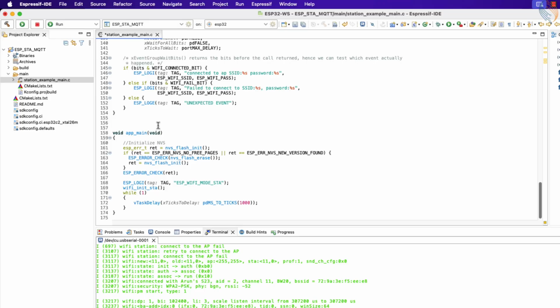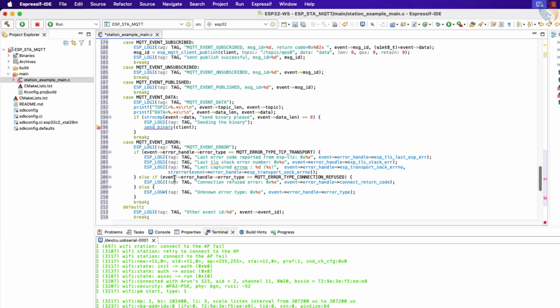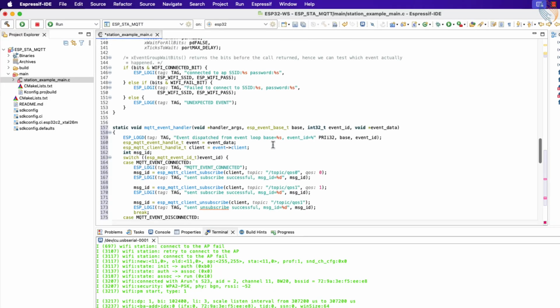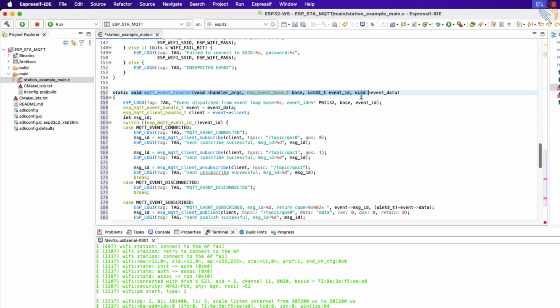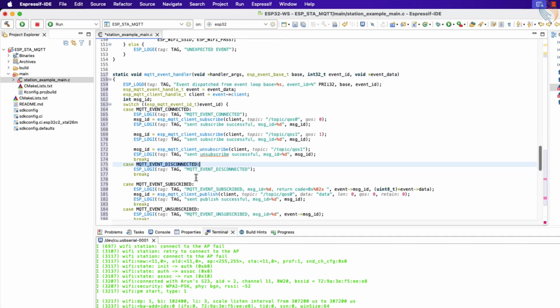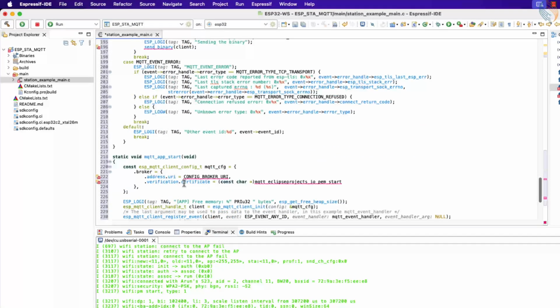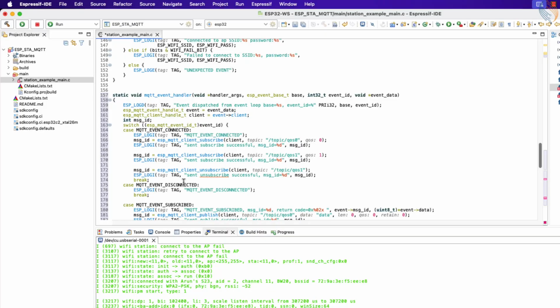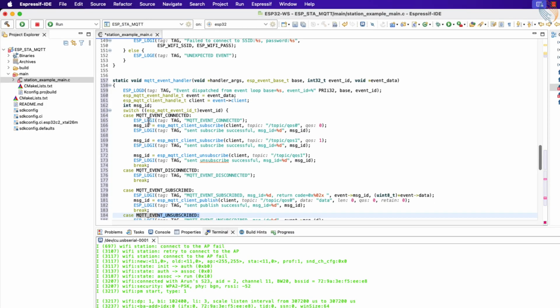The MQTT Event Handler is responsible for managing all MQTT-related events. These include events such as MQTT connected, MQTT disconnected, subscribed to a topic, unsubscribed from a topic, and receiving data on a subscribed topic. When the ESP32, acting as an MQTT client, connects successfully to an MQTT broker, the connected event is triggered. In this event, we will call the function ESP-MQTT Client subscribe to subscribe to our chosen topic. Here, we will specify the topic name we want to use. Once the subscription request is made, we will log a success message to the console to confirm it. We can delete all other unnecessary functions from this event section to keep our code clean and focused.